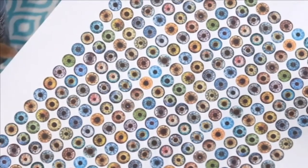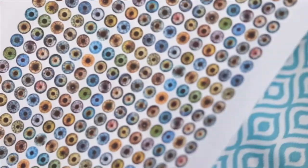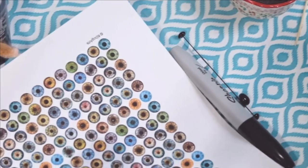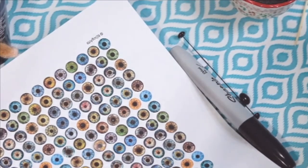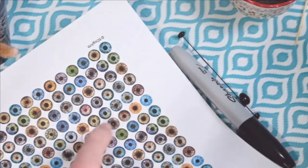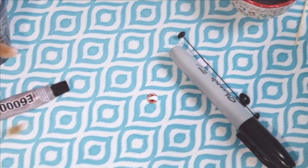Now you can order, I think I got this from Etsy too. It's a digital download, and you can print out all different kinds of really cool eyes. So you could actually take a clear cabochon, and you could pick any eye you want if it's a project that has an eye that would go with. But these little guys, their eyes look black.